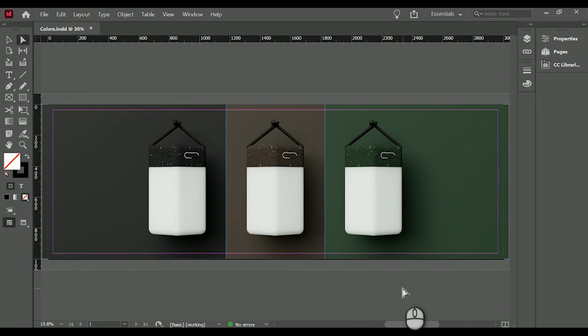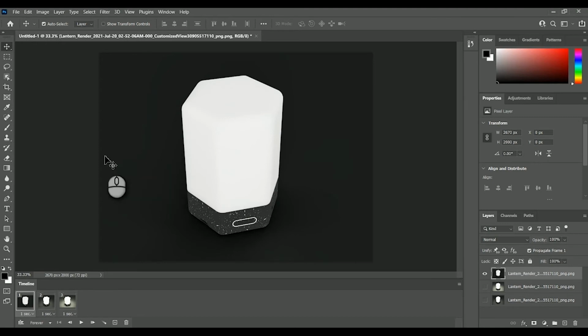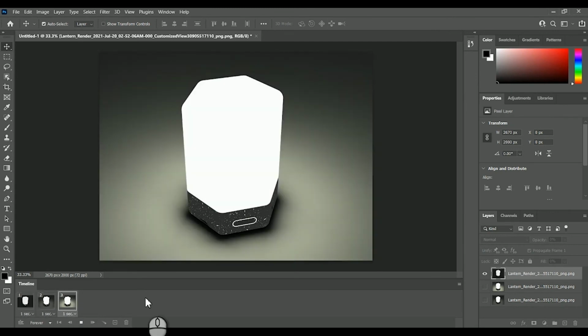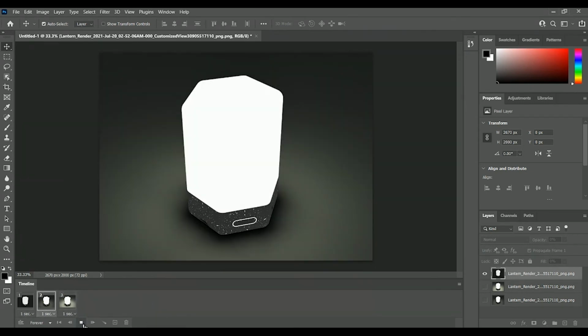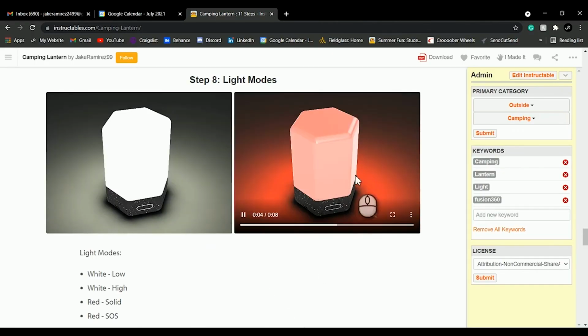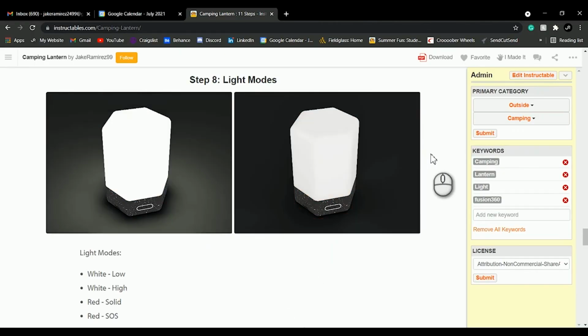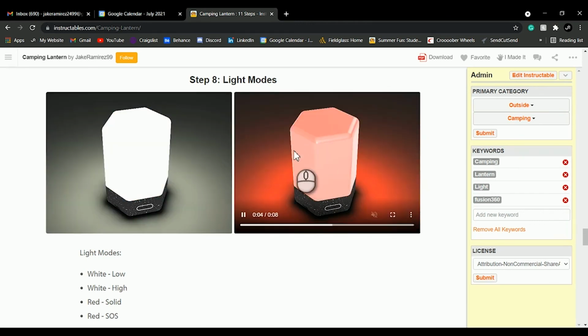If I go into Photoshop, this is how I made my GIFs and did all sorts of other stuff. So here's an example of a GIF, which is super easy to create in here. I wanted to show the user how the light modes would theoretically look or work. So I came into here and did that. If we go back into my project, we can see this one here is actually going to show you the SOS mode. Now, as somebody who likes to hike and go four-wheeling in the backcountry, this was a really important feature, that it had this SOS mode in case things really went south. So that is most of what we have inside of our rendering.